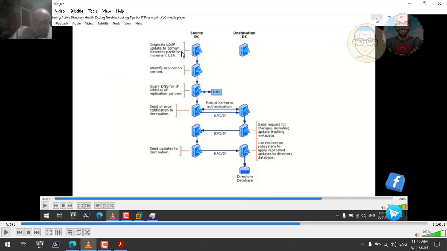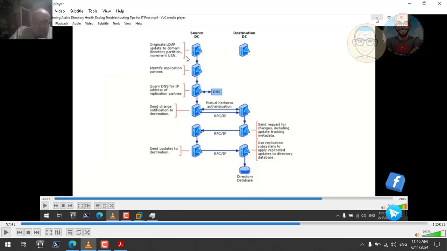For example, if I have changed the user email on one domain controller, this change will be given a number. When the other domain controllers see this number, they will say, okay, there is an update. So this number is a reference, a sign that there is a change in the database of one Active Directory on one domain controller.